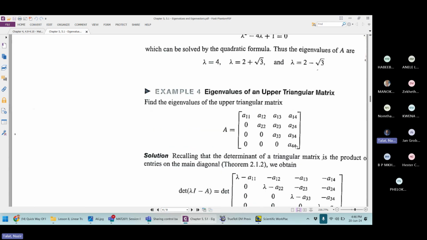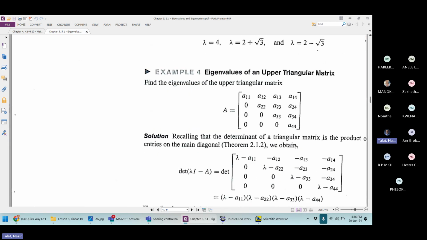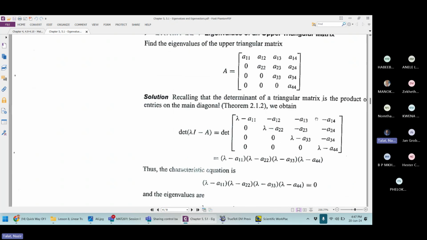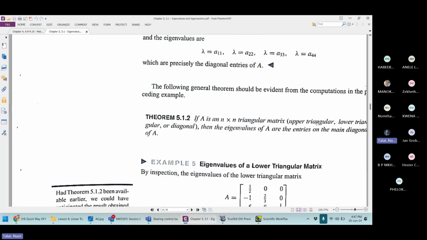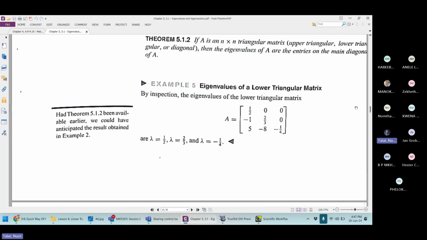But if you have an identity matrix, then the eigenvalues of an identity matrix are always the diagonal entries. Similarly, if you have an upper triangular matrix or lower triangular matrix, for which the upper entries exist and lower entries are 0, or the lower entries exist and upper entries are 0, in that case again the eigenvalues are only the diagonal entries. But if you have a matrix which is not upper or lower triangular, then the eigenvalues can be different, and are not always its diagonal entries.